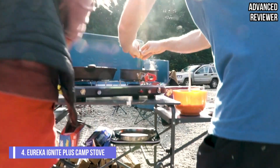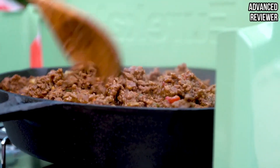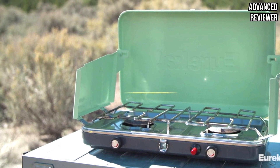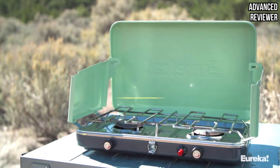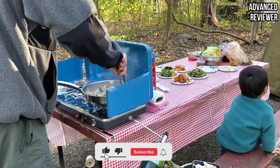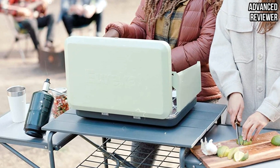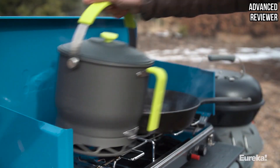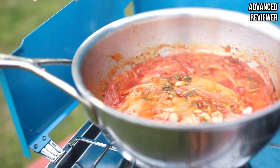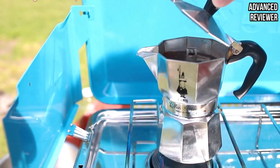Number 4: Eureka Ignite Plus Camp Stove. The extra-wide cooking area of the Eureka Ignite Plus Camping Stove, combined with conveniences like push-button start and excellent simmer control, make it an excellent choice for discerning camp chefs who want the ability to fine-tune the heat. The Ignite Plus is made with thick-gauge steel and durable latches, so it's less likely to dent or get damaged in transport. It's also available in a smaller size, the Eureka Ignite, if you prefer to keep your gear more compact. This portable stove is designed for years of use in the great outdoors and is an essential piece of equipment for a survival kit in an emergency. The Ignite Plus includes push-button ignition, which keeps your hands safe from large bursts of flame and makes the prep process quicker.